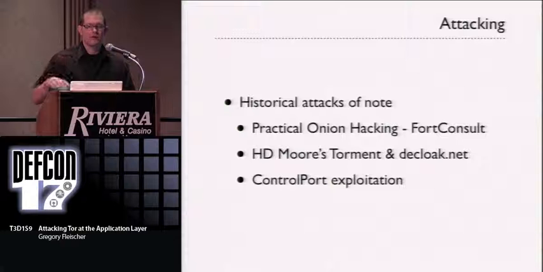And this client script would then try and load Java code and make image requests and try and do other tricks to bypass your local proxy. H.D. Moore did a similar thing. He was trying to filter out BitTorrent users for Tor, and that kind of got all taken out of context and blown up. But he also has a site called decloak.net, which is the Metasploit decloaking engine. And this goes through and does another set of similar attacks and works to defeat your browser protections and launch external programs such as Word and iTunes.